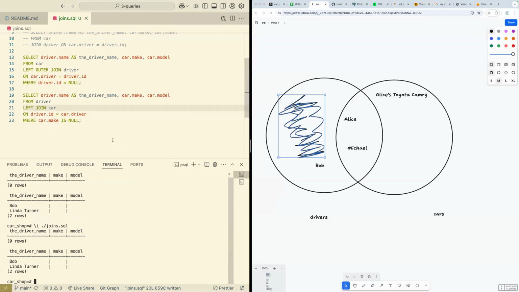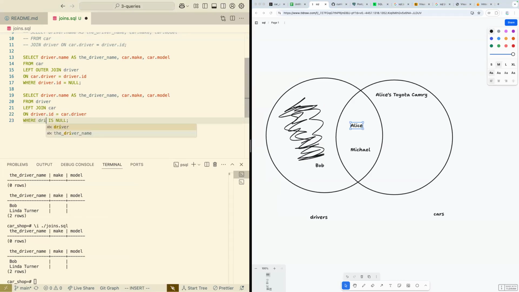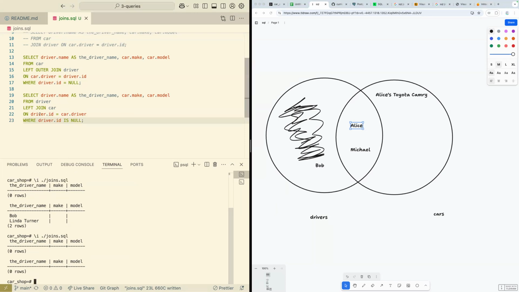Where you have a left join and then we filter on null, so we get the things over here, right? Because for everyone who has a car, car.make is a valid value. So we should also be able to do where driver ID is null. I think that should work. No, it doesn't like that. It has to be one of these columns in the select statement, because that's what the where filtering is happening on. So the where clause really has to be addressing one of these columns.